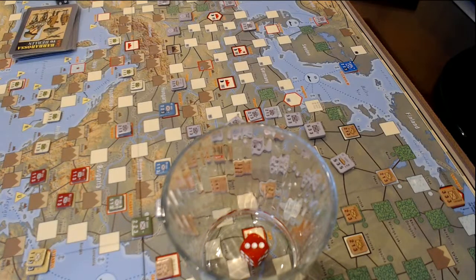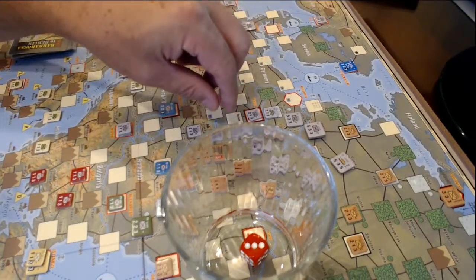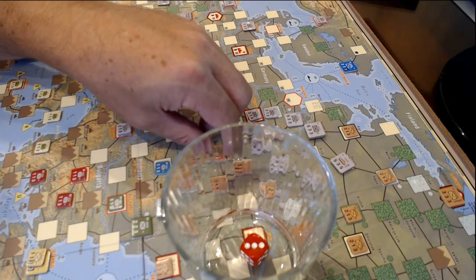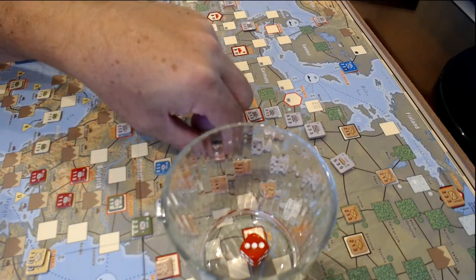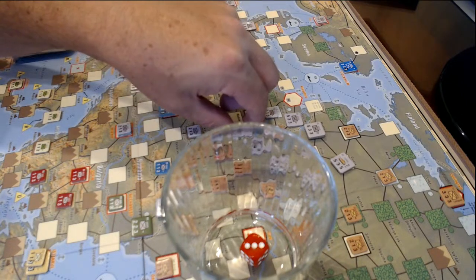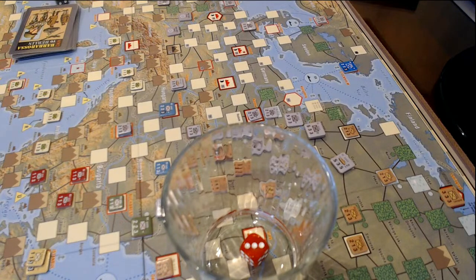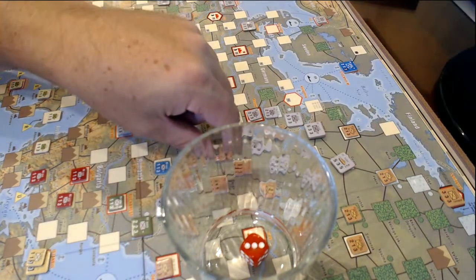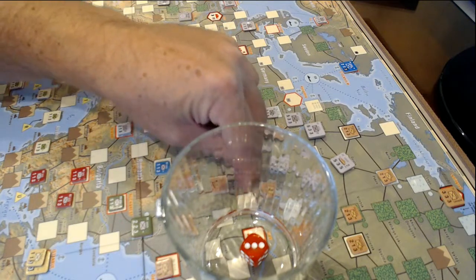Three, another three. So we did four and he did three. So we ended up losing the battle. Unfortunately, we're gonna take a step loss, and he's gonna take a step loss. And he has to retreat. And because we beat him only by one, because we rolled crappy, he only has to retreat one space. So he's gonna retreat right there.